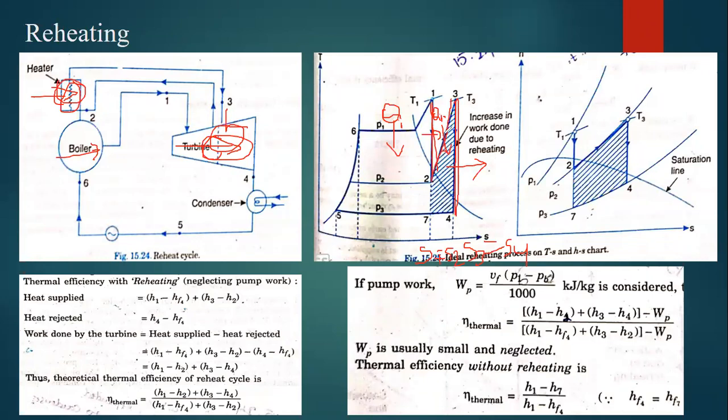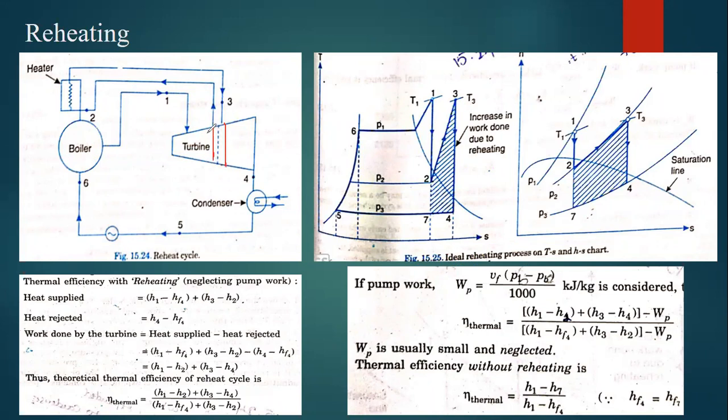You should clearly know that this is one heat input, this is another heat input, and this is one work output, this is also a work output. So we have two works done by the turbines. This is work done by the low pressure turbine, and this is work done by the high pressure turbine. We can use two turbines here. The outlet of this turbine is given to the heater, and that has been given to the high pressure turbine, and the output of the high pressure turbine is given to the condenser. While discussing problems, I will let you know by drawing two different turbines here.